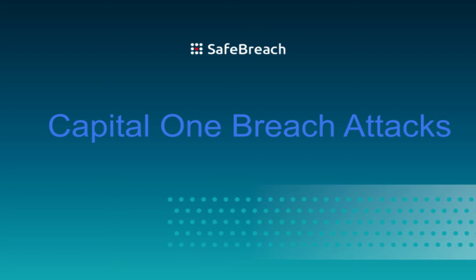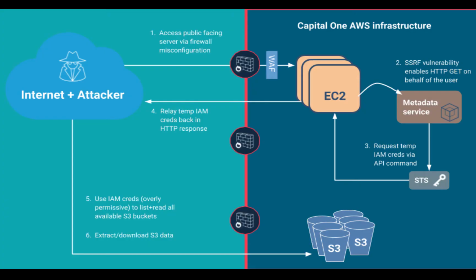One example of such a cloud attack is the CapitalOne breach that occurred in March of 2019. In this scenario, the bypassing of a misconfigured firewall provided access into CapitalOne's AWS cloud infrastructure. A server-side request forgery vulnerability then allowed querying the EC2 server's metadata service on behalf of the user. The metadata service has access to instance and user data, including temporary cloud credentials for the current IAM role.